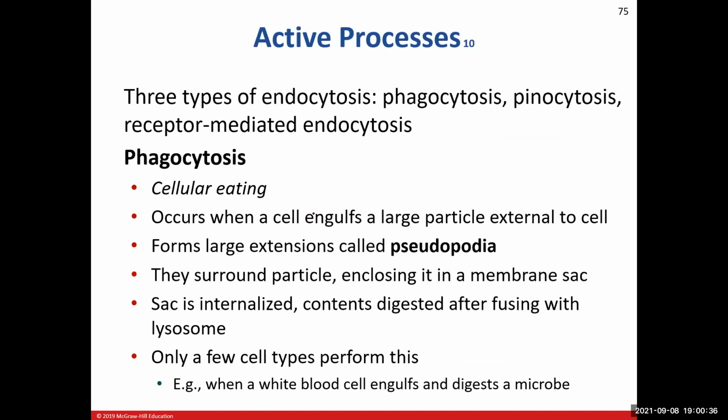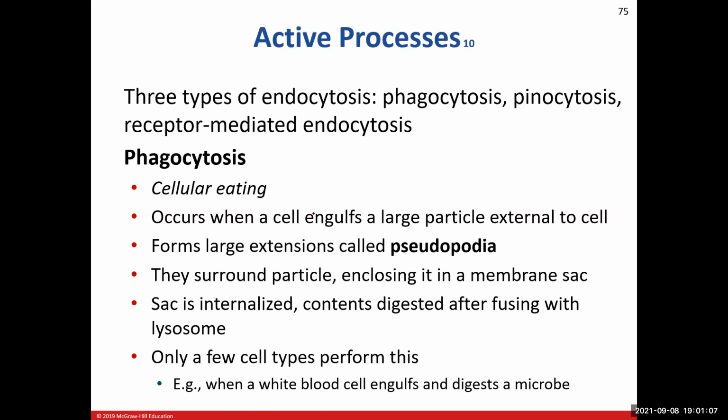Okay, so there's three types: phagocytosis, pinocytosis, and receptor-mediated endocytosis. You've heard me mention phagocytosis because when I was telling you about the cells in lab class, the white blood cells, the macrophage, that's the Pac-Man cell, that's how it manages to get rid of any pathogens or whatnot, or foreign proteins. It utilizes the process of phagocytosis.